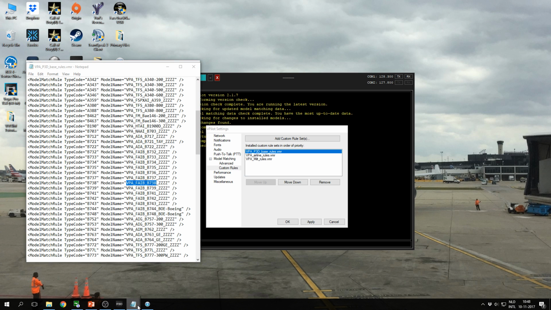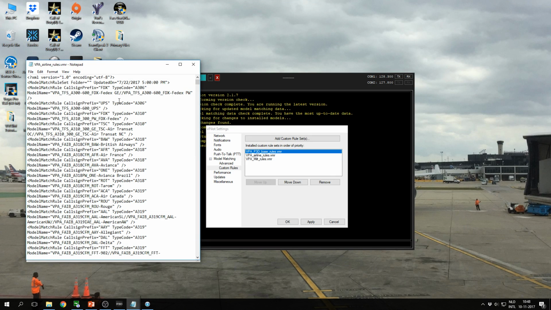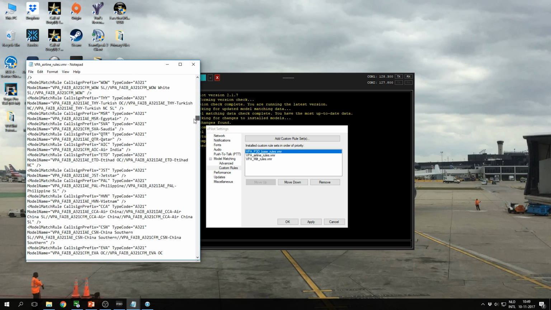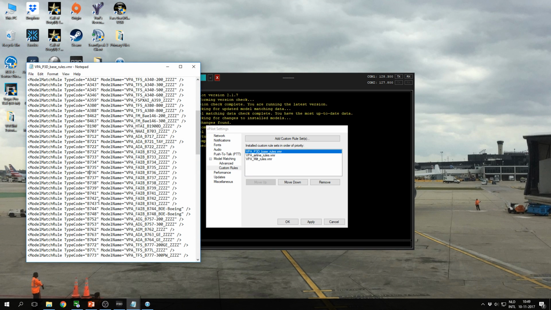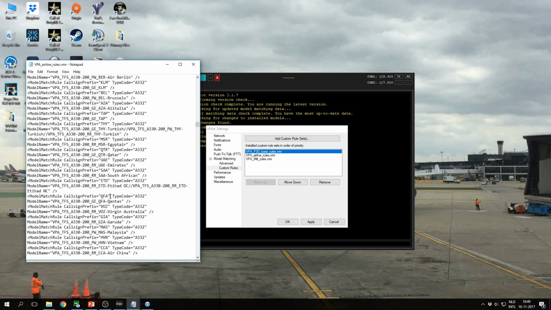But next, of course, you also want to display an airline. For example, if the pilot is using the call sign prefix UPS and the type code is the Airbus A306, then it will show this model with this airline livery. So that's the basic way how that works, and you can play around with this yourself if you have the time to really generate your own rule set. So first of all, based on the model that the pilot is using, and then based on the call sign and the model, you can determine which model together with which texture am I going to display. That's the basic idea how it works.